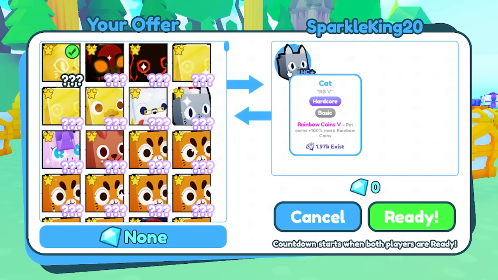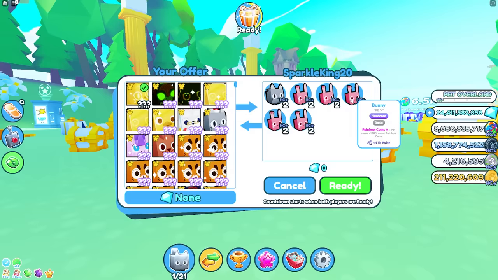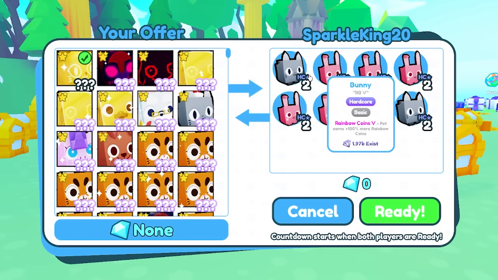It takes forever to enchant these Rainbow 5 pets. And Sparkle here has got loads of them. Look at all these bunnies. Look at all these cats. Rainbow 4, Rainbow 5. This is gonna save me hours and hours of time.